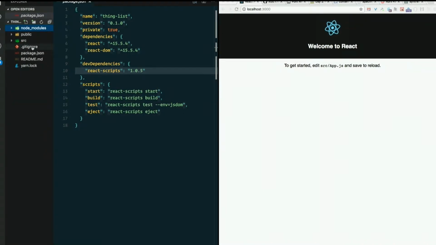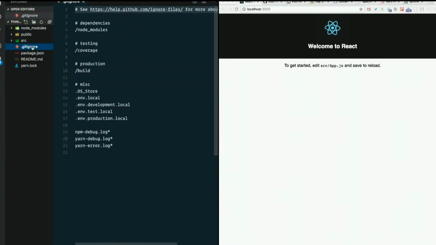You notice there's already a gitignore file. We talked about, or Seth talked about gitignore a little bit yesterday. It's already got node modules in there, which is good. It's got a few other things, like this DS store file. If you open a folder in Finder on a Mac, it automatically creates this. On Windows, it creates one called thumbsdb. You could also add that if you wanted, so it doesn't end up in your repo. So other people who clone your work don't end up with that file.